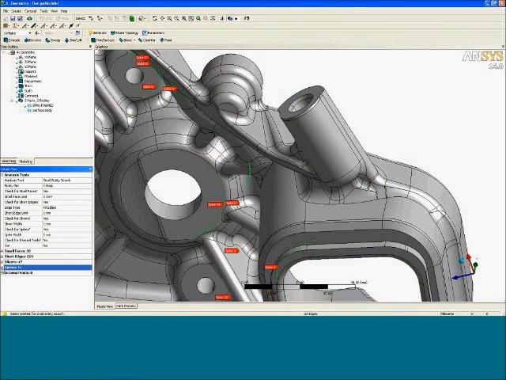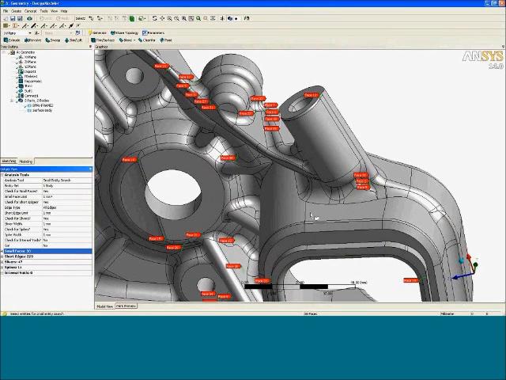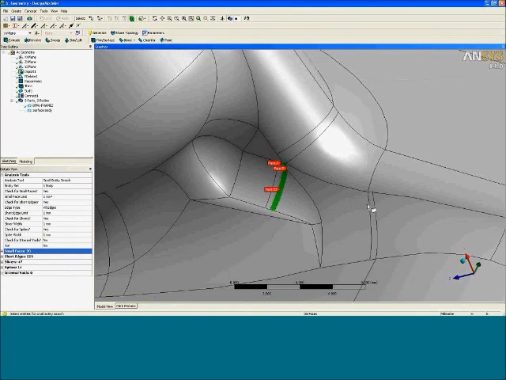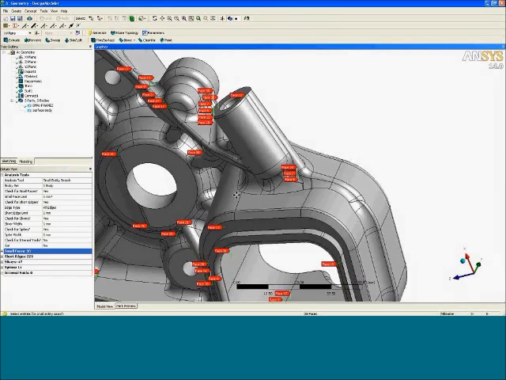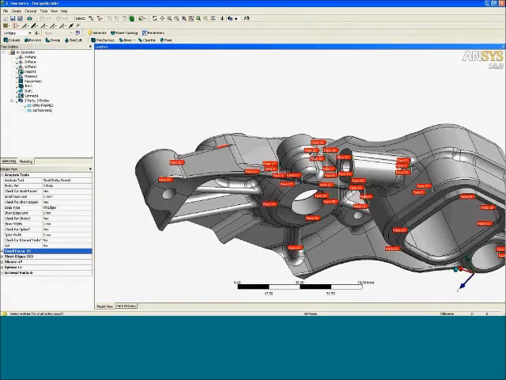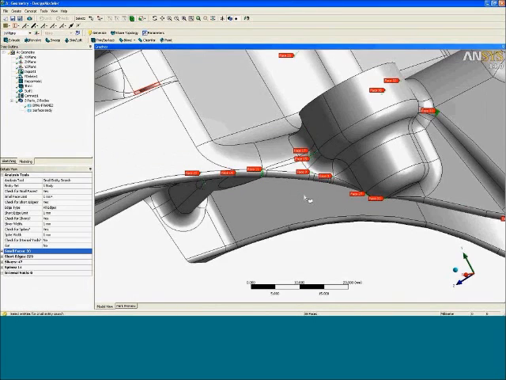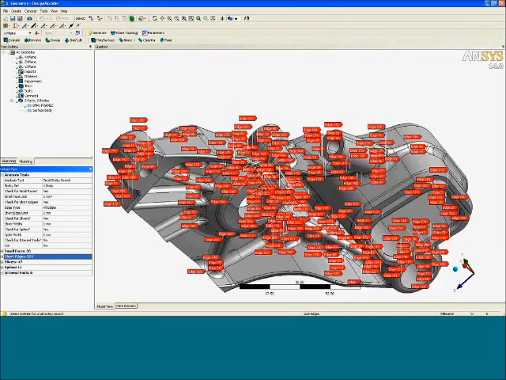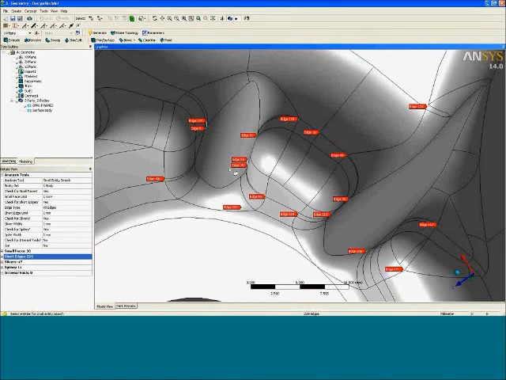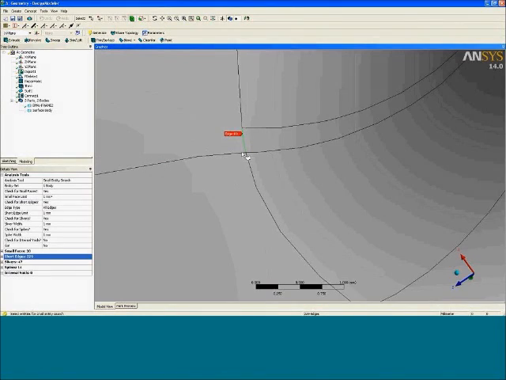So just hide some of these. So we can see that it found 38 small faces, a couple of them in there, which we saw initially. And zoom back out. There's a whole bunch in other locations on this model we might want to clean up. Same thing with short edges. There's a whole bunch of these. You can zoom into some of these locations. The short edge right there.